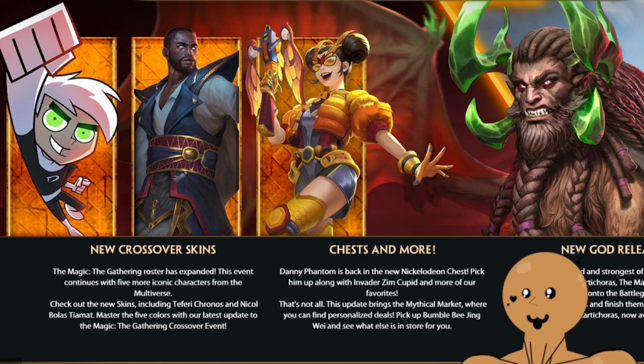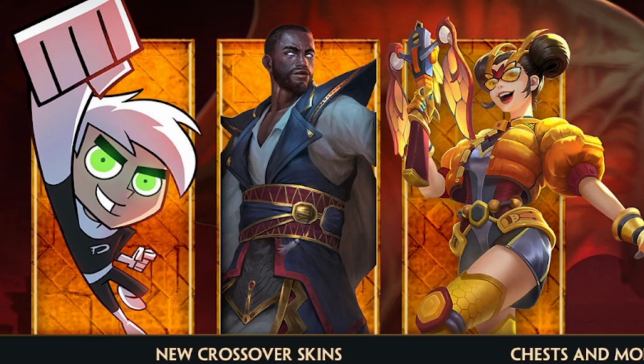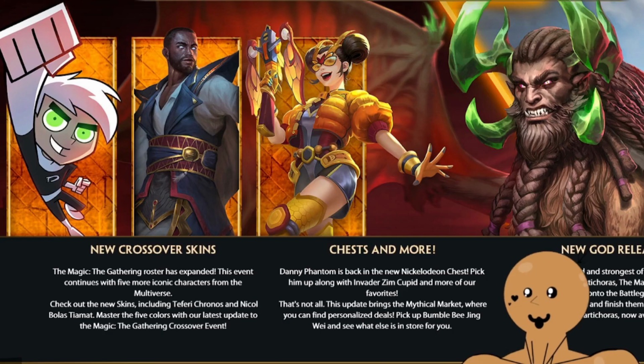Alright guys, so I haven't played Smite in about a couple months, like 6 months, something like that. But the first thing I see when I log back on is, what is that? Is that Danny Phantom? Is that Nickelodeon's Danny Phantom as a crossover skin? And guess what? What you see right now from this title screen is exactly what he looks like when you have the skin for the god, for the character you play. He looks exactly like that.